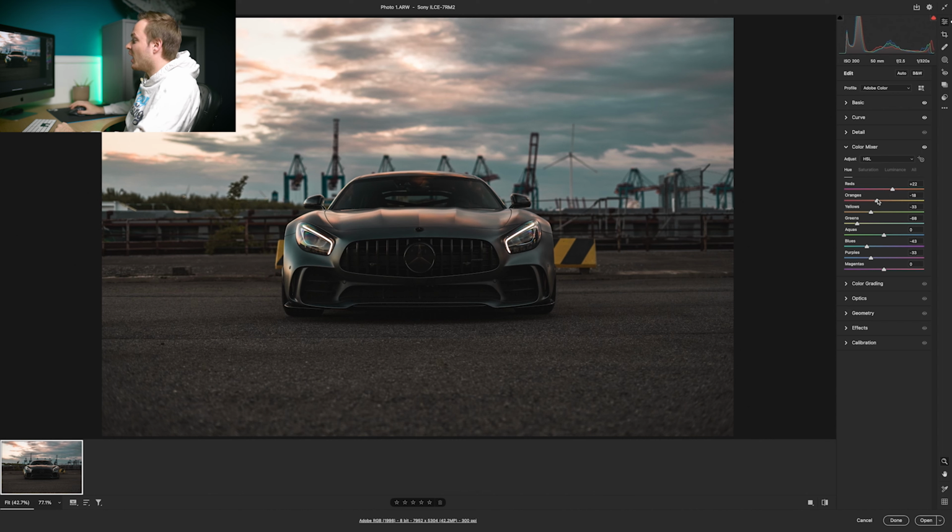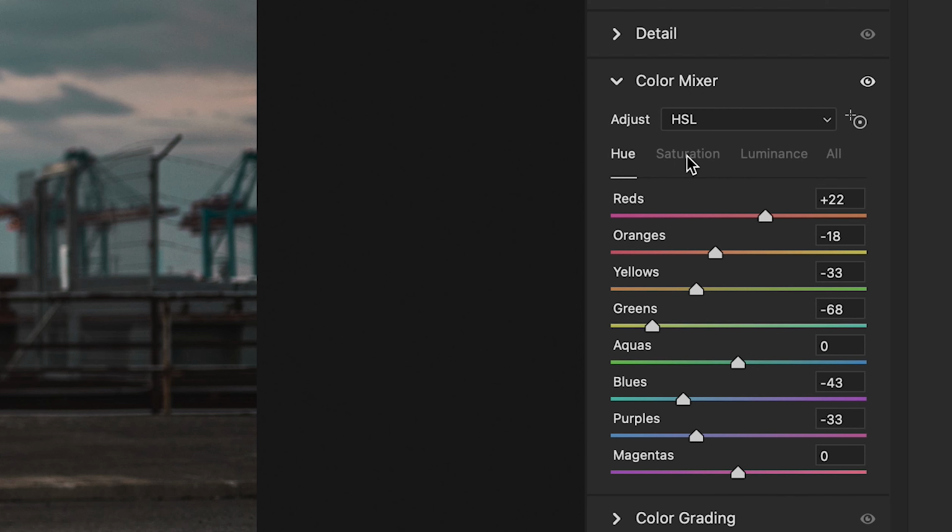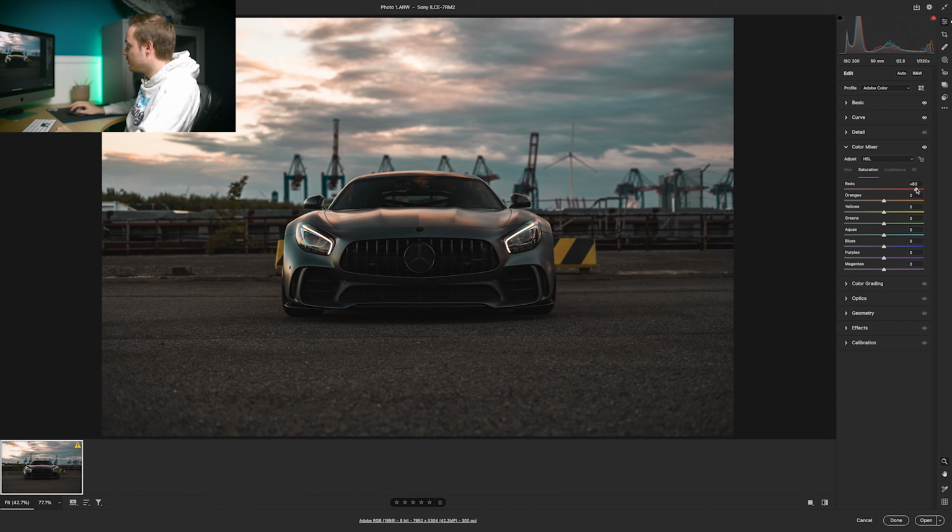Okay, so that's just us changing the hue. We can now go to our saturation slider here, and we can increase, for instance, the saturation of that yellow, or decrease it. So if we go to the yellows here, we can make the yellows a little bit more powerful, or we can reduce the yellows. So as you can see, we've taken all of the power out of those yellows. And again, it's not affecting any other color in the photo. And then lastly, you've got luminance.